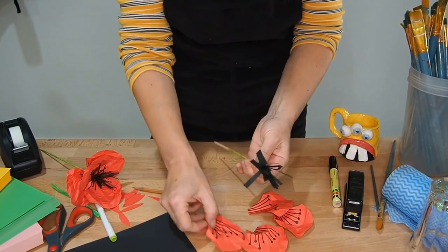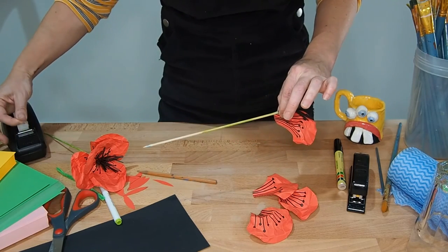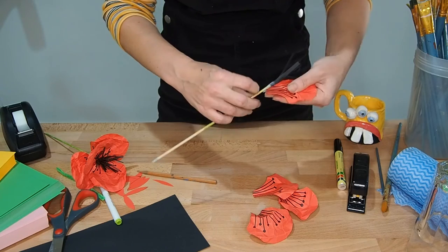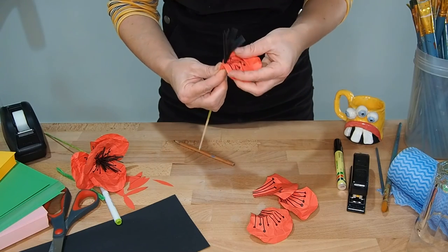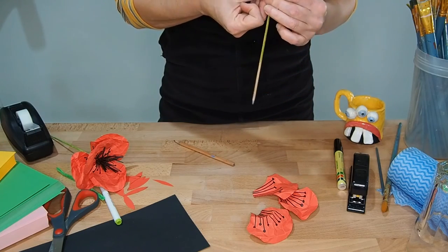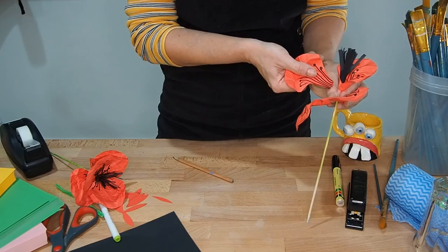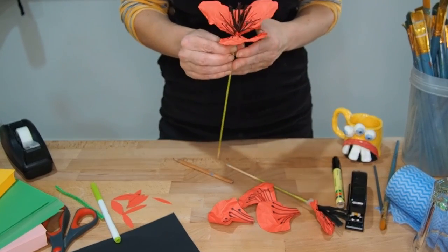Then you're going to start doing your petals. Take one first — similar to what we just did — and wrap it around the stick with a little bit of tape. It helps to have a couple of extra little bits of tape ready to go so your hands don't get too full. Tape that bit first, then start wrapping the petal around. Once you've wrapped it, flatten it out and let it fold open a little bit. Then add a second bit of tape. Keep going with all your other petals, one at a time, until each one wraps around the edge of your stick, and then you'll end up with a finished poppy! Feel free to send us in some photos of what you've created at home — we'd love to see what you've come up with.